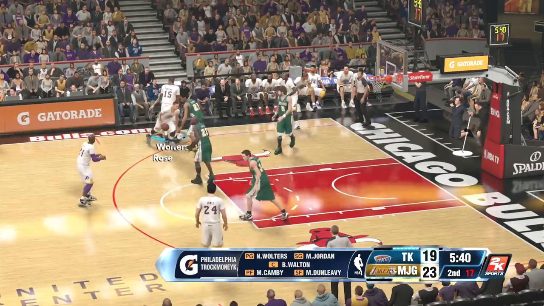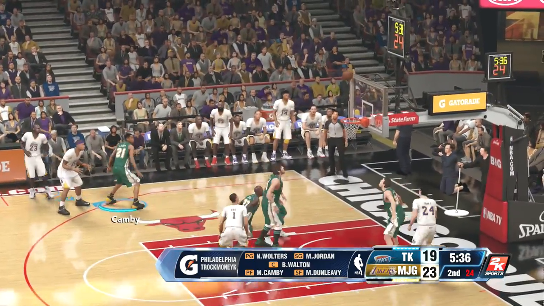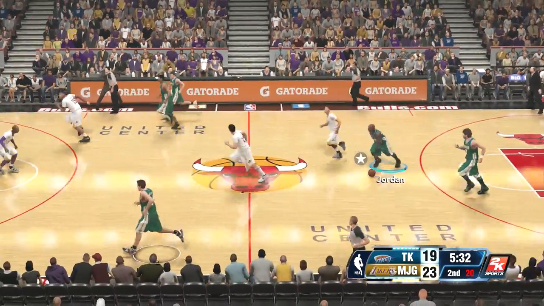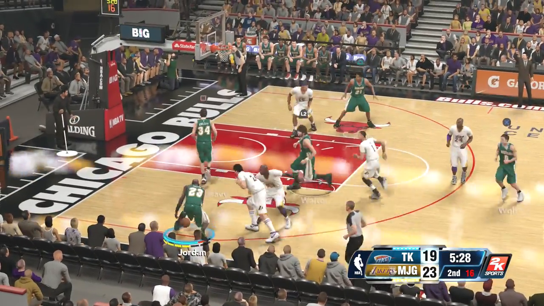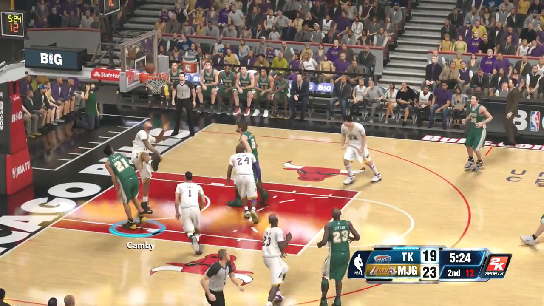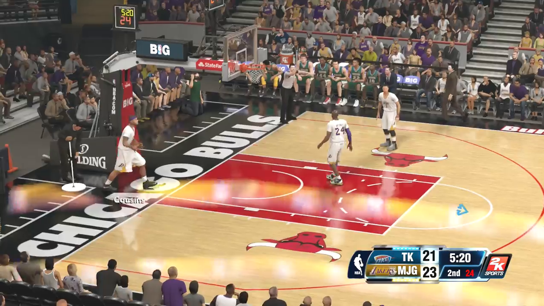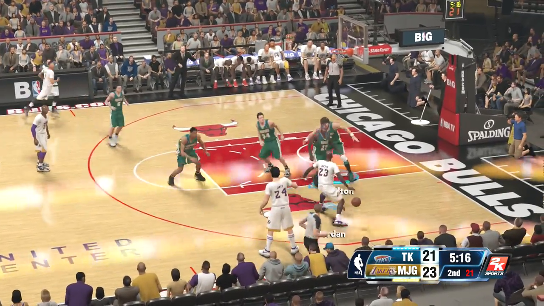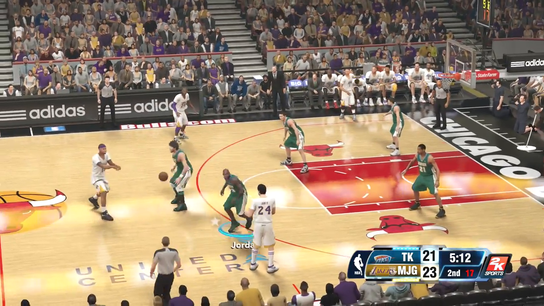Oh, now you're down. Get him. Don't let him do anything. Yes. Get that ball. No good from Cousins. Give it to him. Give it to Marcus Camby. Oh my god, I scored again. I can't believe it with all your nonsense. No! Oh crap!